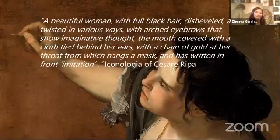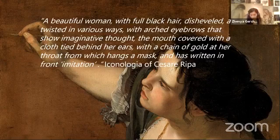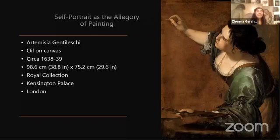I also wanted to say that at this time, she's a little bit older, and this woman seems too young to be a self-portrait, and yet it resembles her so closely. Out of her 5 children, only her daughter survived, the one she trained how to paint, and it's possible that it is her daughter who is stepping in to pose, especially if you consider this twisted, amazing pose. How would you see this in the mirror? How would you see what you look like? Which makes it even more interesting because imitatio, imitation, your daughter is your reflection, a continuation of a painting tradition. So wonderful lineage here that we see.